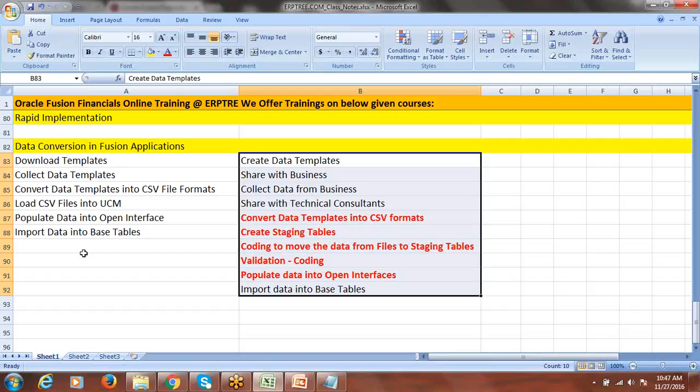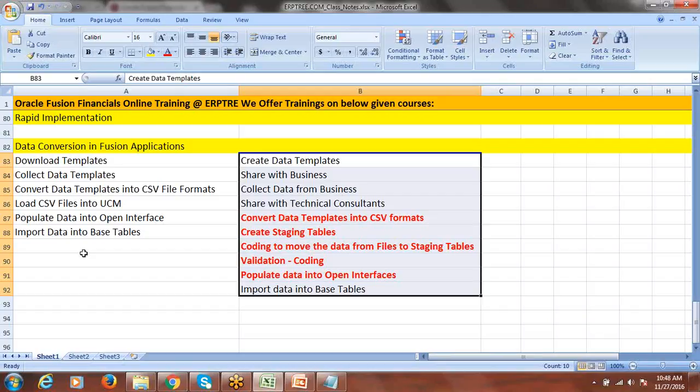What happens is when you are doing it, it will generate one log file if the program ends with a warning. You can see that, and Oracle has given a separate function where you can go and see the errors, and for what reason the record's validation failed. You can see it on the fly within that environment. You can update and resubmit, or else you can do the required dependency setup in the system.